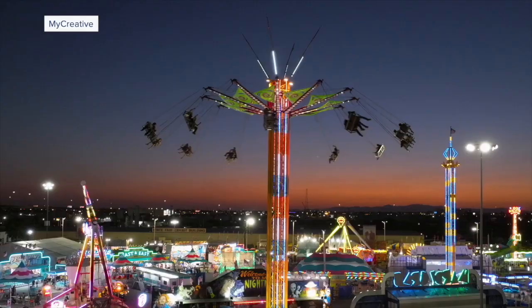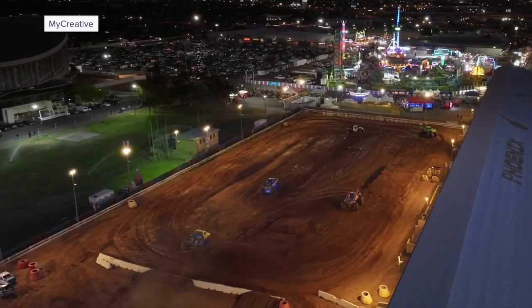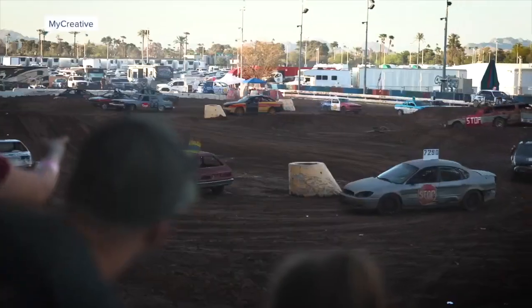A lot of new things for this year, but there's the staple things that we all go for, right? The food, the rides. Give us kind of the rundown of what we're going to experience these 2 weekends. The Maricopa County Fair has it all. Not only great fair food, whether you like fry bread or that big giant block of curly fries or a giant turkey leg, all of your favorite fair foods, and yet thrilling carnival rides for all ages, little kids to adult thrill seekers, monster truck shows the second weekend.